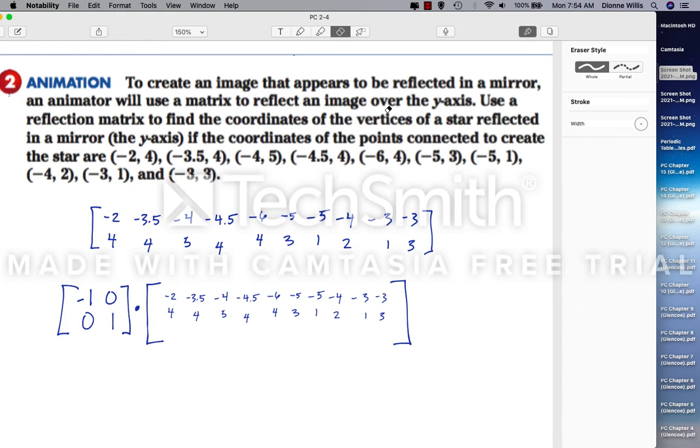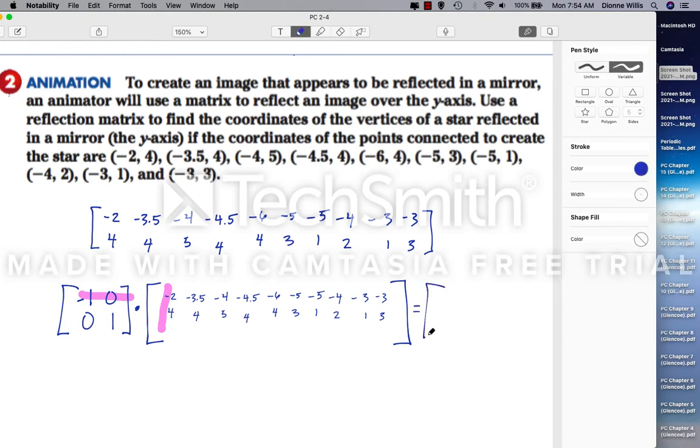Okay, so here's the setup, you guys. And now that we've got that, what we're going to do is multiply it together. But let's be honest, we know what it's like to multiply matrices. No fun. We'd be multiplying this times this, and you know what I'm talking about. We'd multiply those two together, add up the results, and then that would be the first element here.